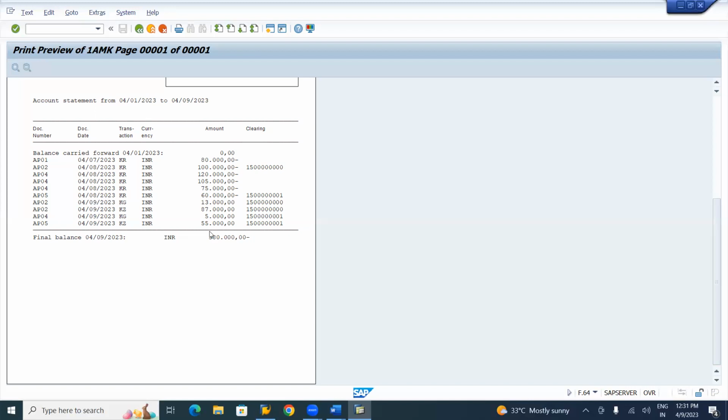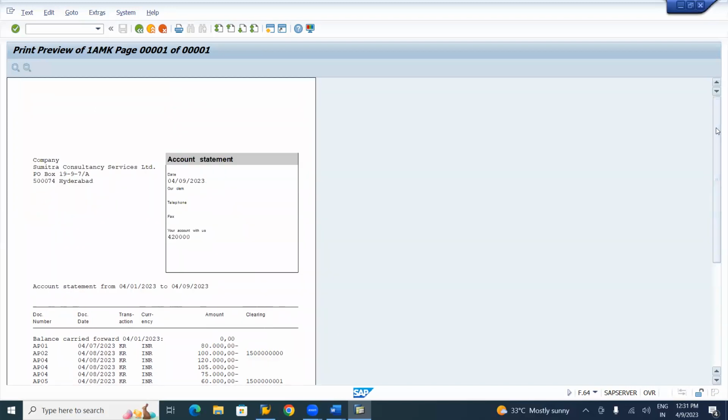See, this is the same as what you are expecting. It's clear. I'm just asking what the difference is between this and one spool request SP02. Again, I'm telling you that SP02 would be different from company to company, or wherever you are working. Spool 1 will be there, spool 2 will be there, spool 10 will be there. It works according to how you configure your system with your printer and PDF. Clear, Naveen? Clear. So press the back button.